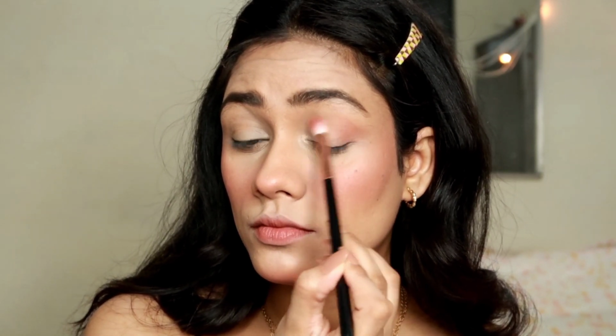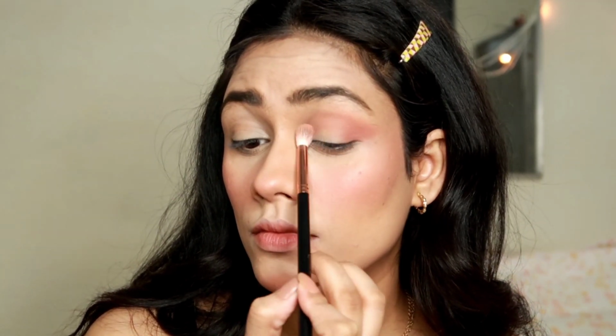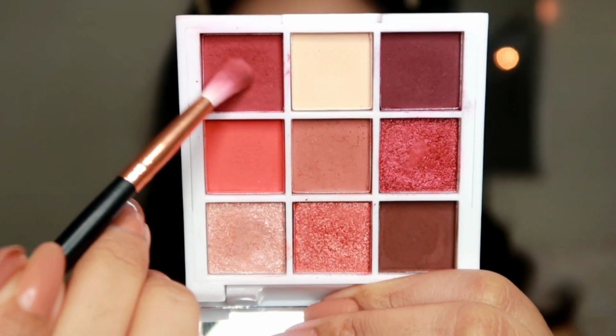I just love this palette so much. The shades are so different. I actually personally don't own these kind of shades. These are quite beautiful, like mauvey, pinky, peachy shades, and I just love these shades so much. The shades are quite pigmented and blendable as well, so I'm just blending a really nice beautiful peachy shade on my crease as my transition shade.